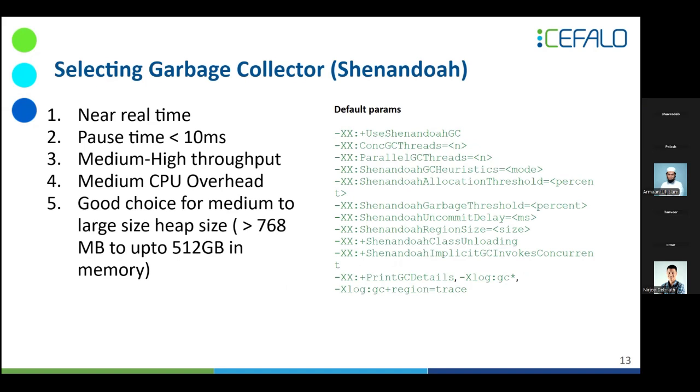Another new garbage collector that was introduced by Java is Shenandoah. I think in Java 25 it has matured. It is almost similar to ZGC. It also has very low pause time. It's still new, so I think for our workload, if you want to consider using ZGC or Shenandoah, maybe ZGC could be a better choice. But it always depends on some experimentation, seeing how your workload performs on both ZGC and Shenandoah, and making the right choice.